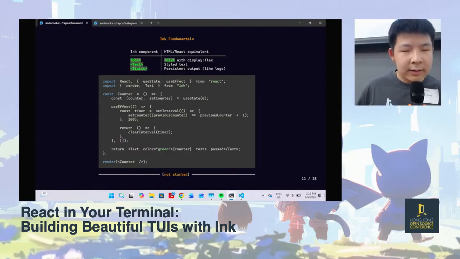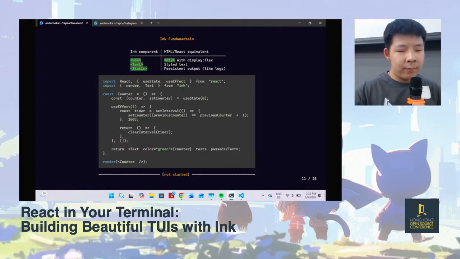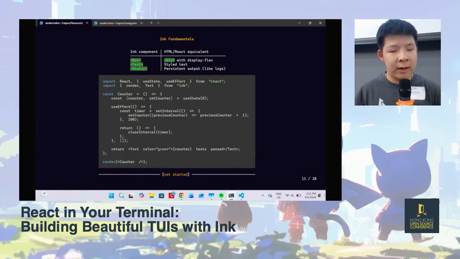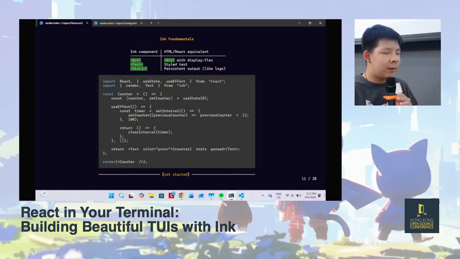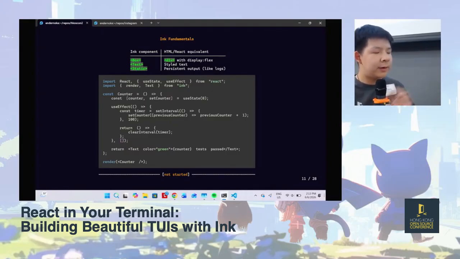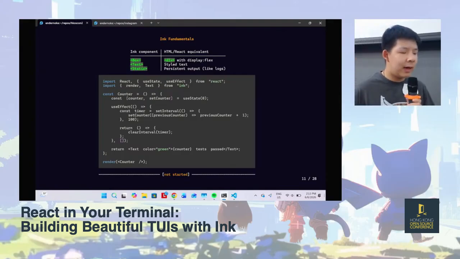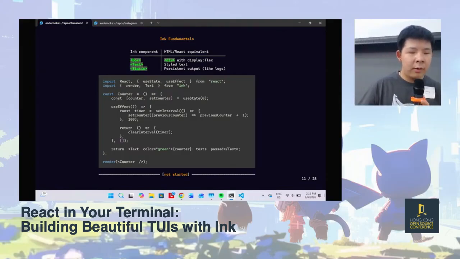And you see here a very minimal Ink example. It will create an updating counter, and it's just importing Ink, and then React hooks and context all work in Ink natively, because Ink interacts with the React reconciler just like React Native. So it's really like React Native but in the terminal. It also uses the same Yoga layout engine as React Native, so all the Flexbox CSS stuff works as well.